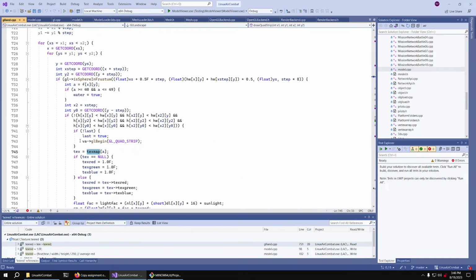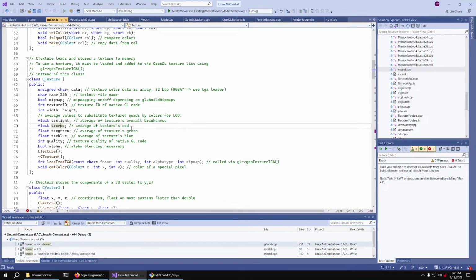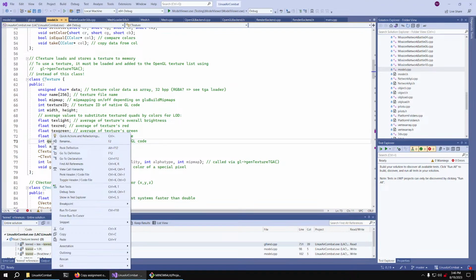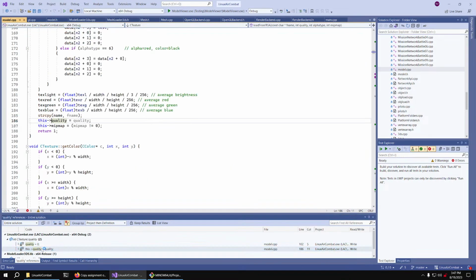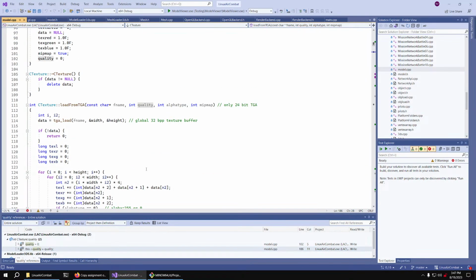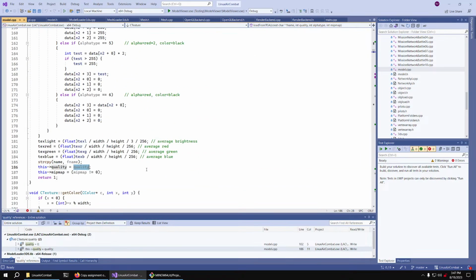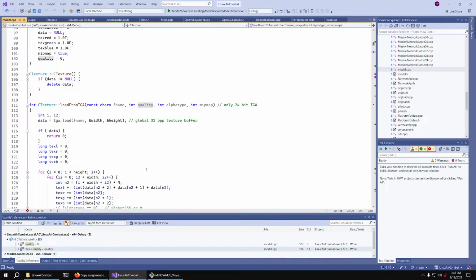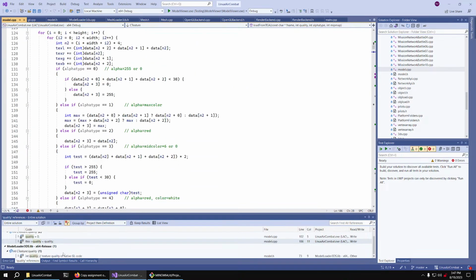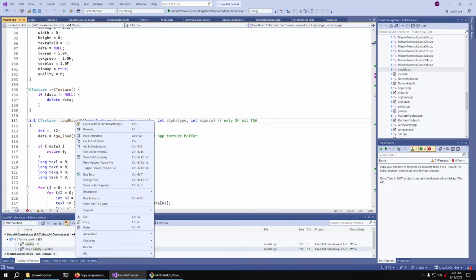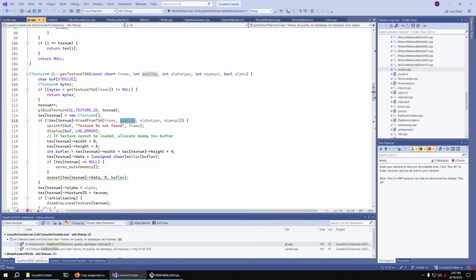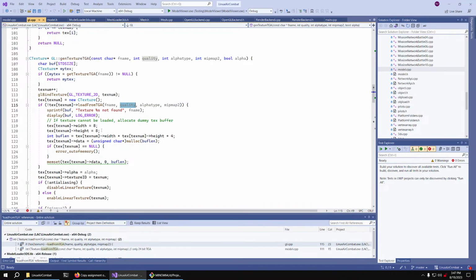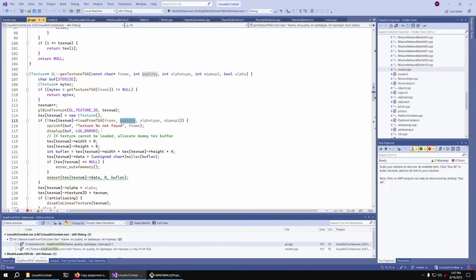Okay, yeah, so this is just metadata that's used for terrain rendering. Texture quality. Yeah, it's part of the gen texture TGA function. It does not appear to actually do anything.